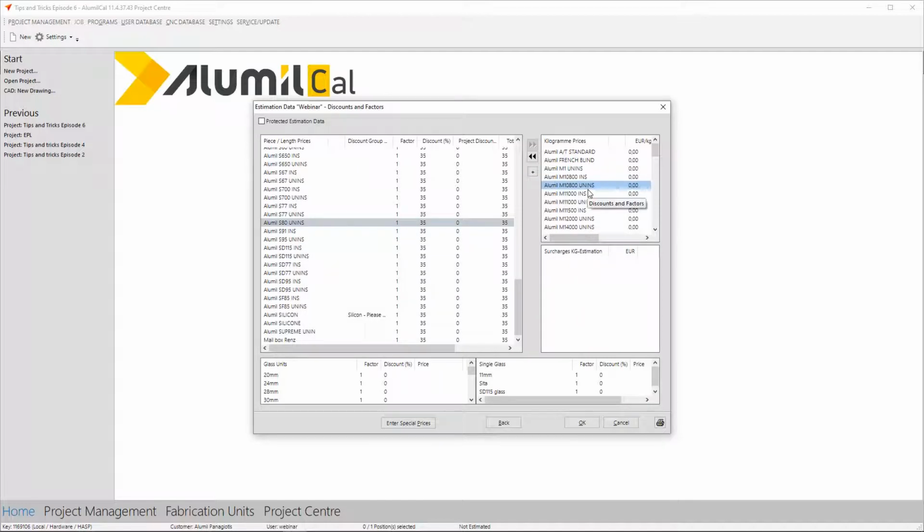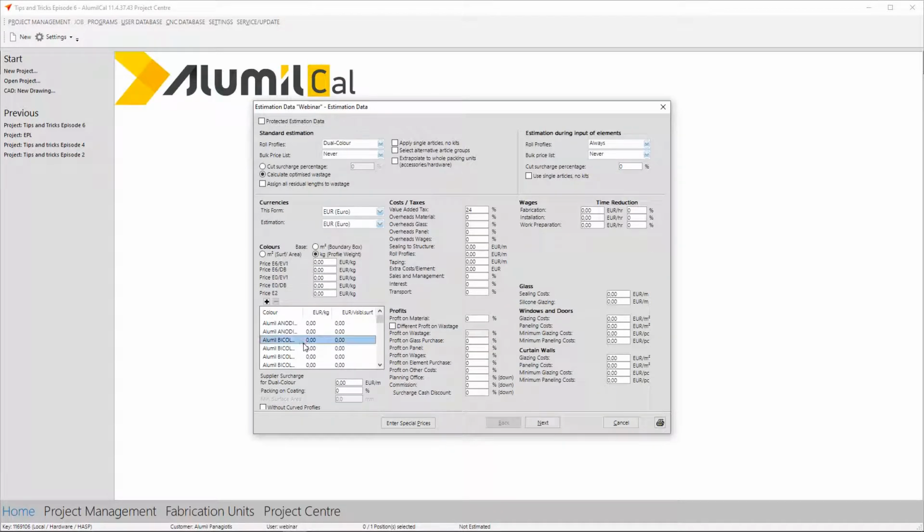Important to remember that here, for systems that are charged per kilogram, we enter the price of the uncoated profiles. Here at back, at this field, and under this option, kilogram, we enter the surcharge, the color surcharge for systems that are charged per kilogram.